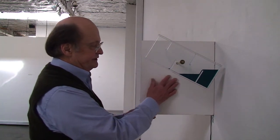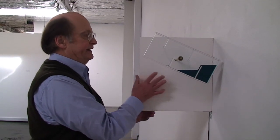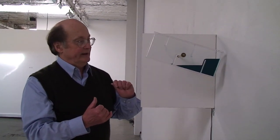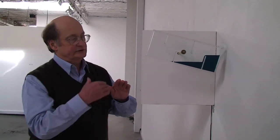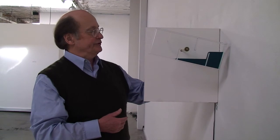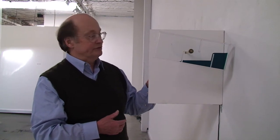And I've kind of said that this is, in a sense, the wall. And I'm showing what's in front of the wall and what's behind the wall, so the viewer can see that. And this is programmed, so it doesn't run steadily. It kind of runs in little jerks as the stepper motor receives its impulses from what's actually a microcontroller here.